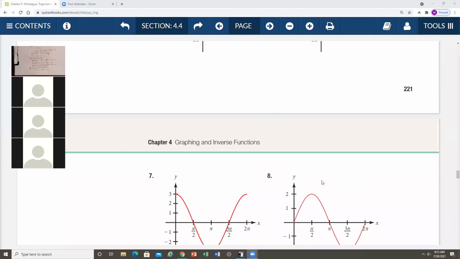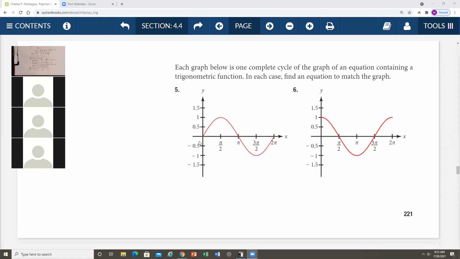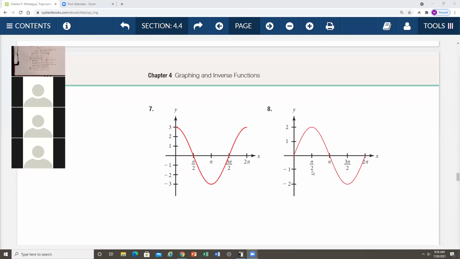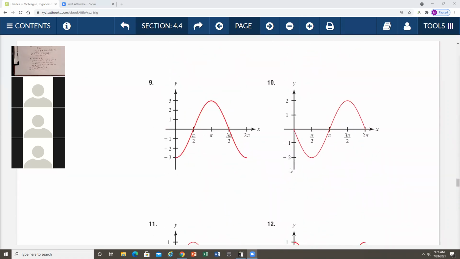All right. Again, we always feed off of what we know from the basic trig functions. This is the graph of the basic sine, the graph of the basic cosine, and of course, we would envision in our minds what the graphs of the flipped versions would be. The graph of negative sine x would look like this. The graph of negative cosine x would be a graph that starts at -1 and goes like this right here. Knowing those, we should be able to write the equation of any one of these problems in section 4.4.